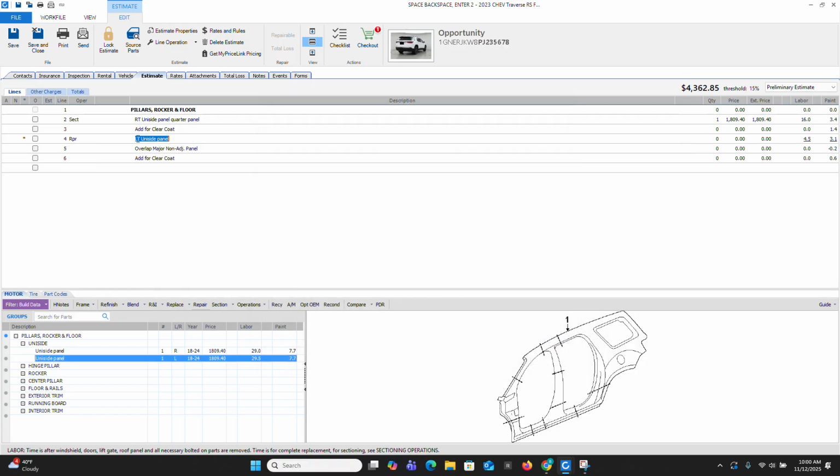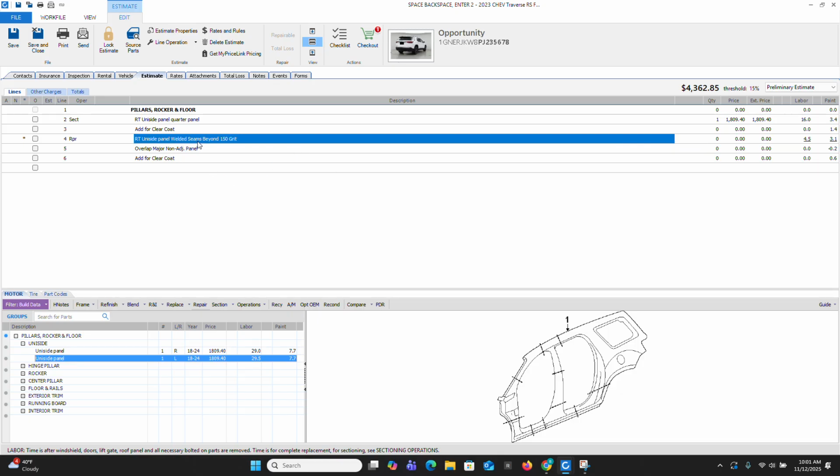Now I've got to change this to say what I'm actually doing. So I'm repairing the right side uniside, oops, let's get welded seams beyond 150 grit. Can't spell, can't type, can't spell. And again, I get this underline right here. So click 3 times, space, backspace, enter, and that makes that go away.